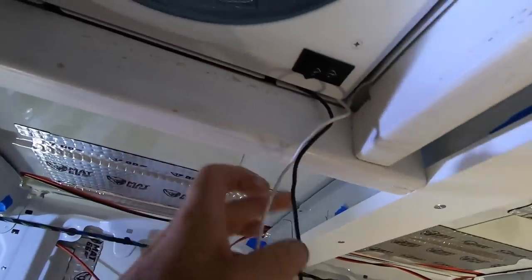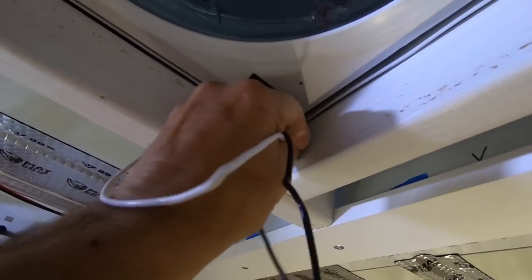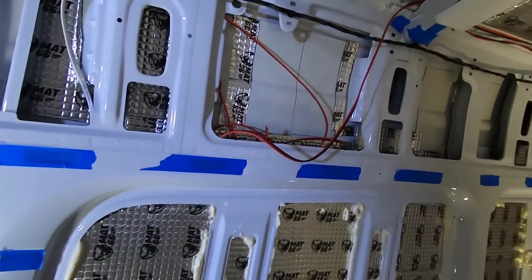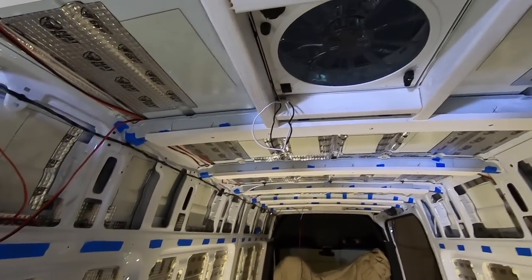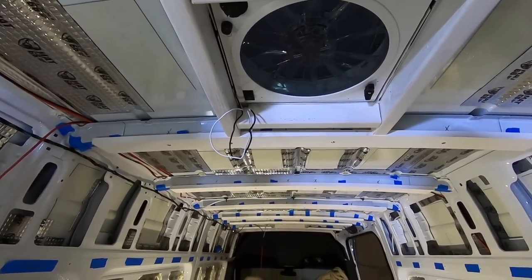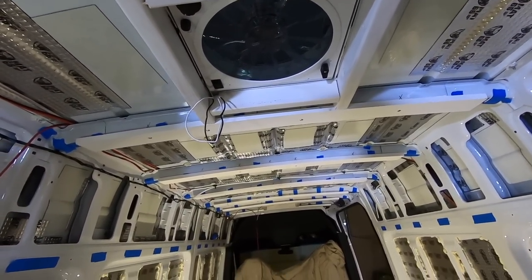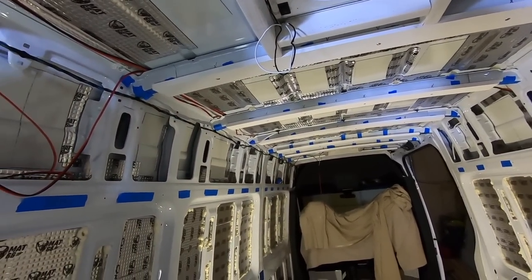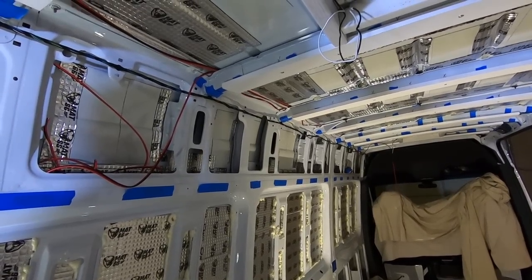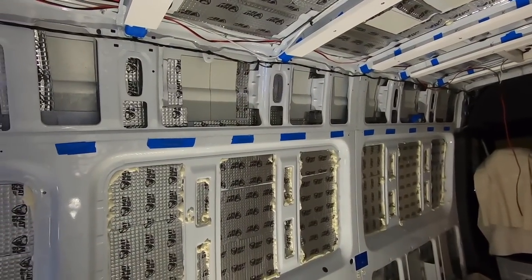I notched this wood back here so wires will go through and come out this side. But I'm tired. That's a lot of work putting two of those in here. So what a good day. Got the slats, got the vents cut, framed. Wiring's pretty much laid out. What's next? I don't know. I guess we'll start some insulation, but not today.